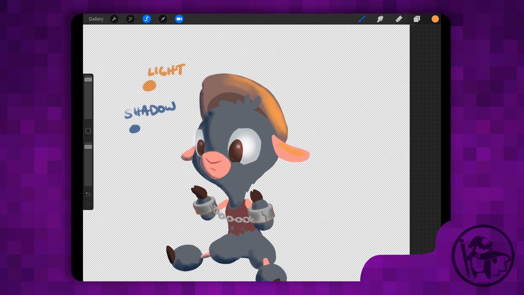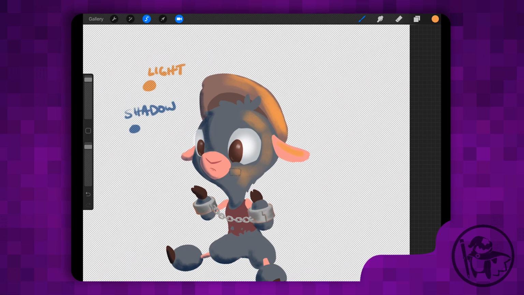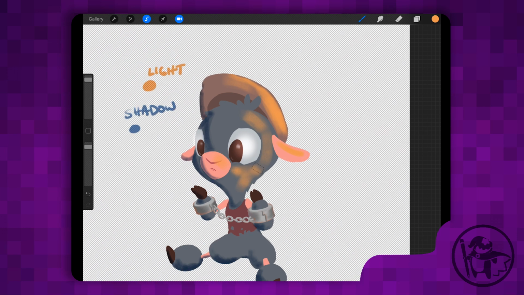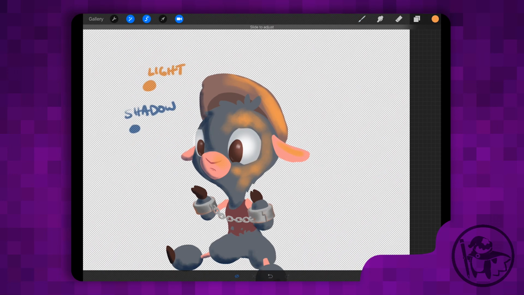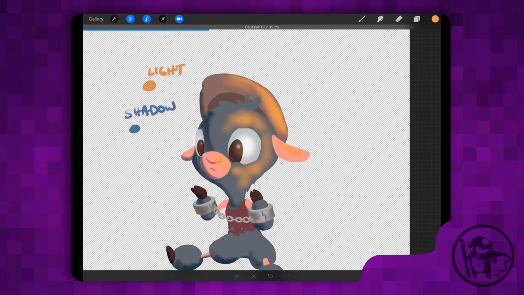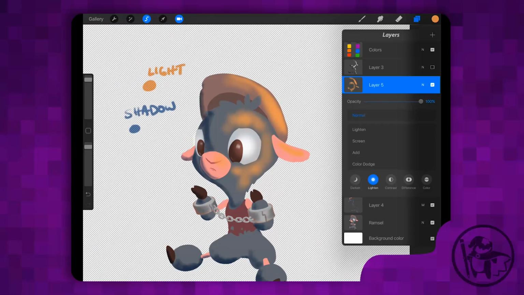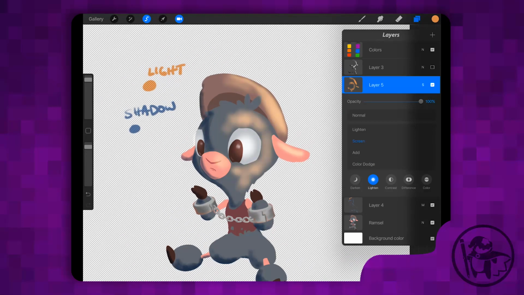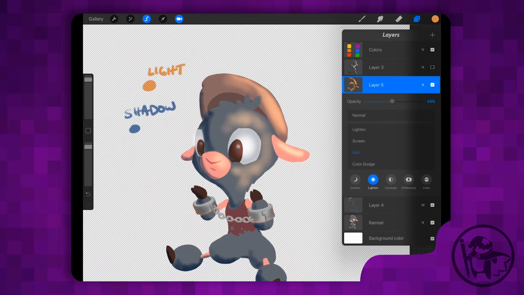This isn't meant to be a rendering tutorial per se, but a few things to keep in mind. I personally tend to shade first and work from dark toward light. Always remember where your light source or light sources are coming from. So depending on the direction your light's coming from, there's generally going to be a shadow on the opposite side of that light. And remember that shading is a great way to show the form of your artwork. So don't just run your shadow along the edge of your art, but almost treat it like you're sculpting out a 3D shape with your shadow.